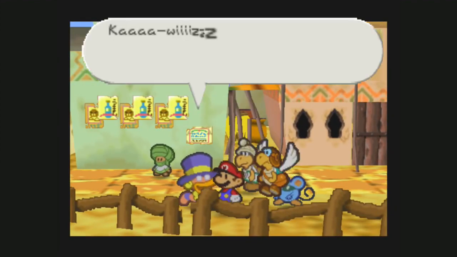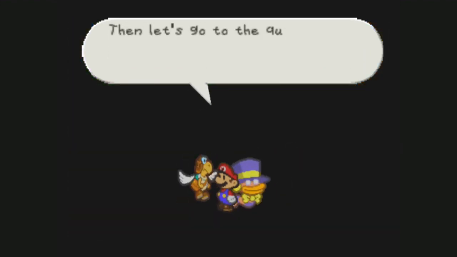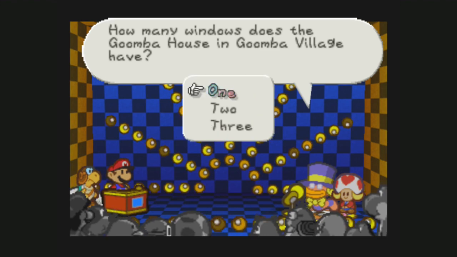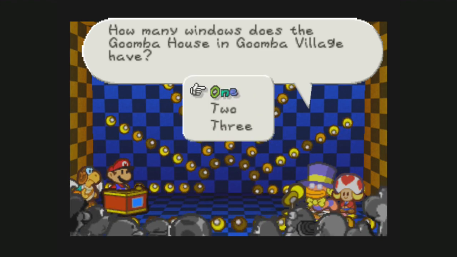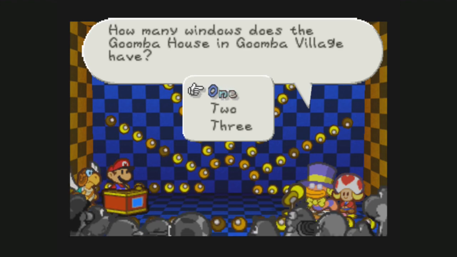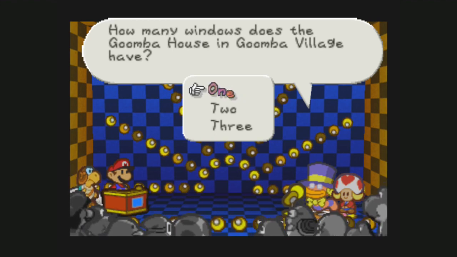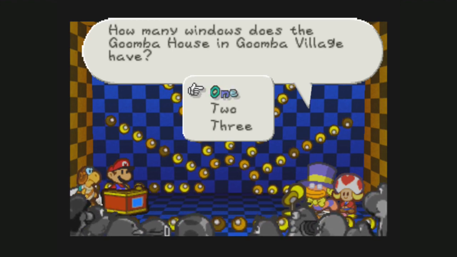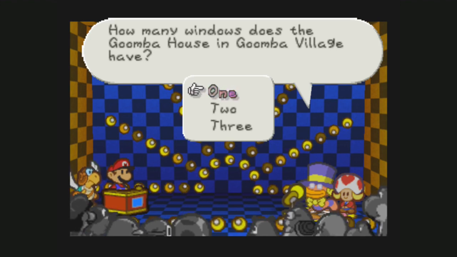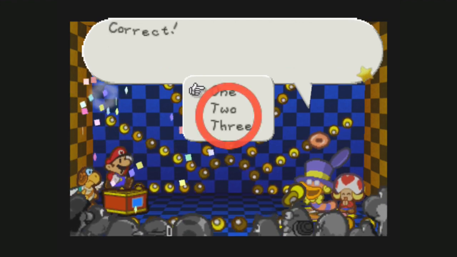Oh, hey! Man, I'm just finding Quizmo all over the place. Okay, what's the question? How many windows does the Goomba house in Goomba Village have? I want to say two? Is it two or one? It definitely is not three. Okay, it looks like the chat is saying one. Okay. One. Okay, thank you guys!